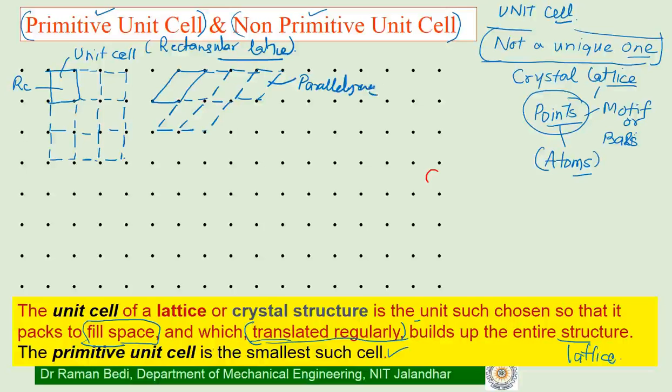So this gives me one idea that normally when we are referring to unit cells, we are saying that the name of the unit cell is given by the shape, whether it is a rectangular one or a cubical one, and we say this is that particular crystal structure. But right now what we are seeing here is that a rectangular unit cell as well as a non-rectangular unit cell, both of them are able to generate the same lattice. And we can have a bigger one. We can have, let us say, this one also. This also is a unit cell. Or somebody can say that this is also a unit cell.